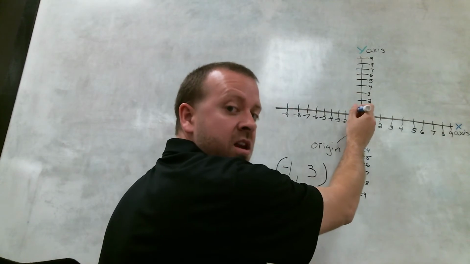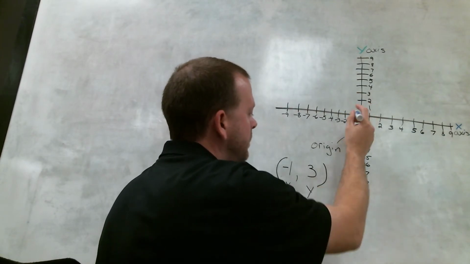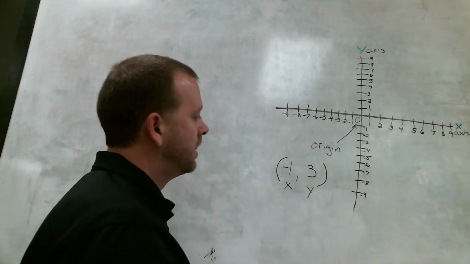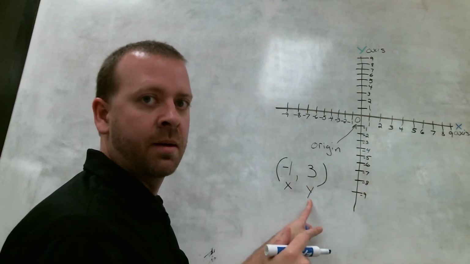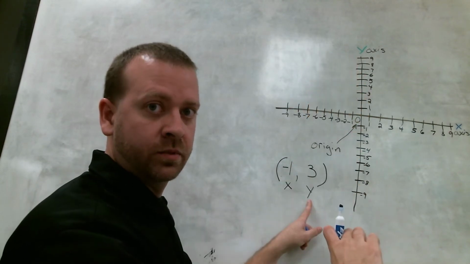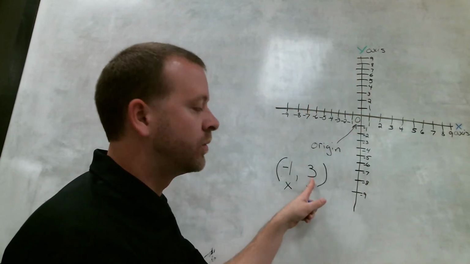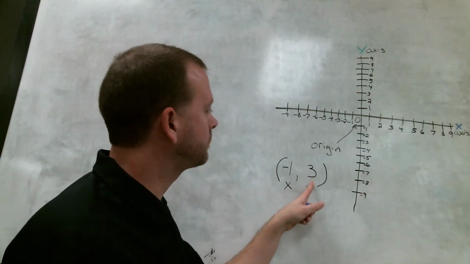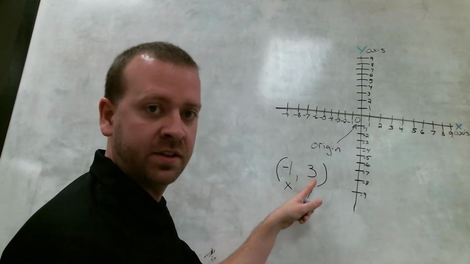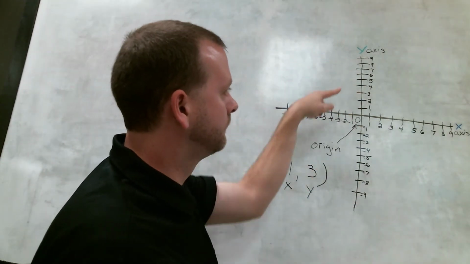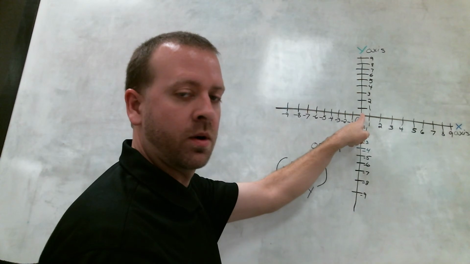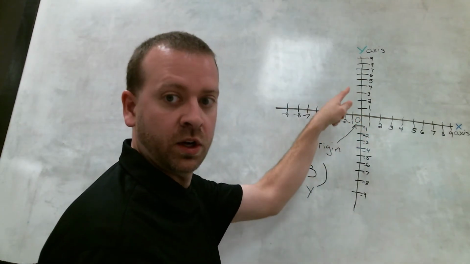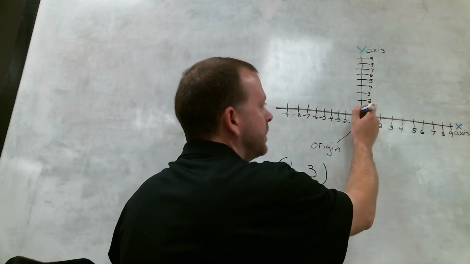Okay, but I'm not done. So then what I have to do is, I know that I'm right here on the x-axis. The y-axis tells me how far I'm going to go up or down, depending on the sign. Seeing that this is a 3 that has no sign to it, that means it's positive. So on the y-axis, the vertical one, we're going to start at our origin, just like we did before, and we're going to go +3. Well, that means we're going to go up. And we're going to go up 3.